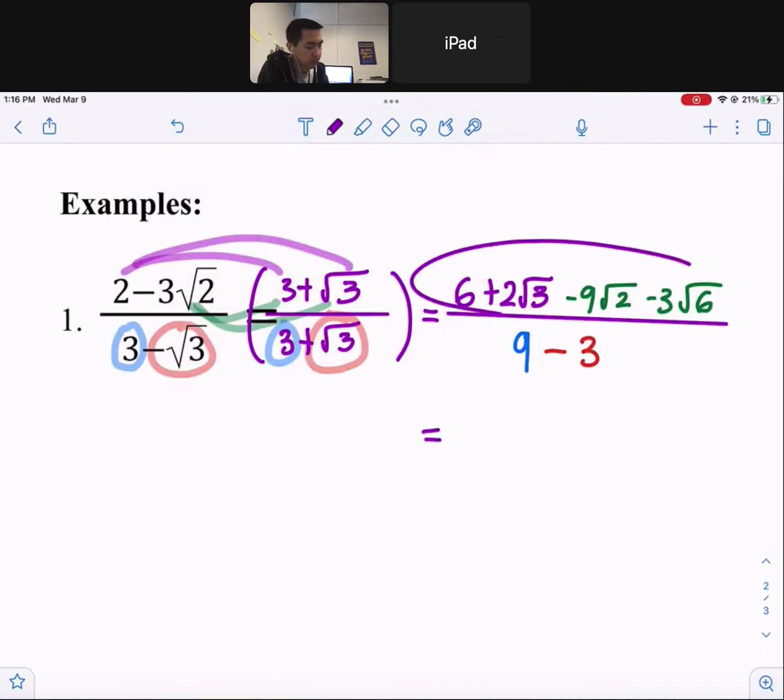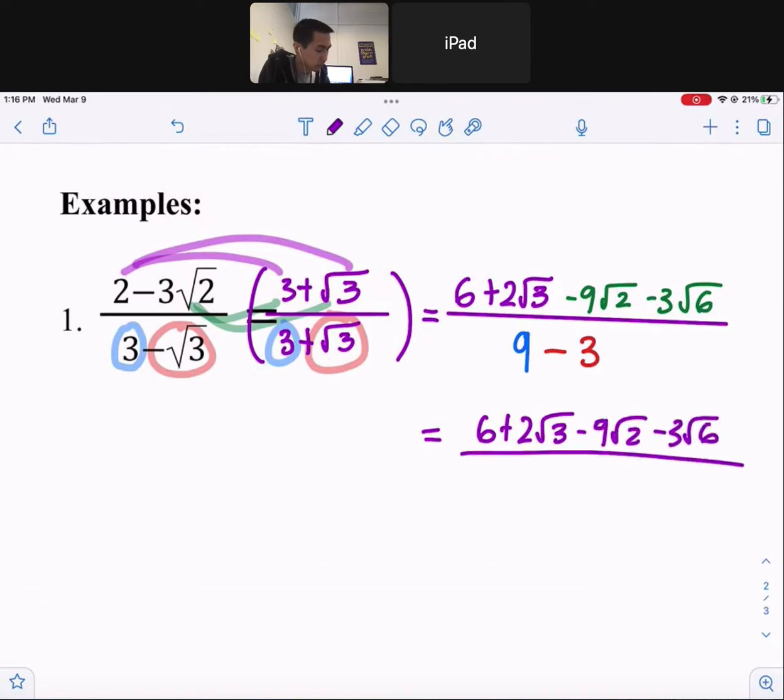So on the top, you guys, now notice all of them are separated by addition and subtraction signs. So it's adding or subtracting your guys' radical numbers. You can only combine them if they got the same radicand. None of these have the same radicand, so you can't simplify the top so far, but on the bottom you guys can put 6.